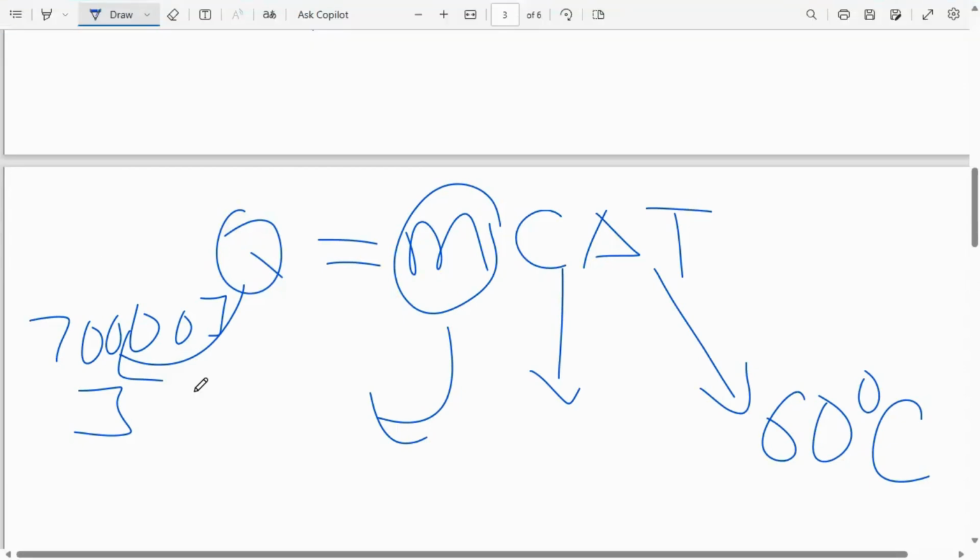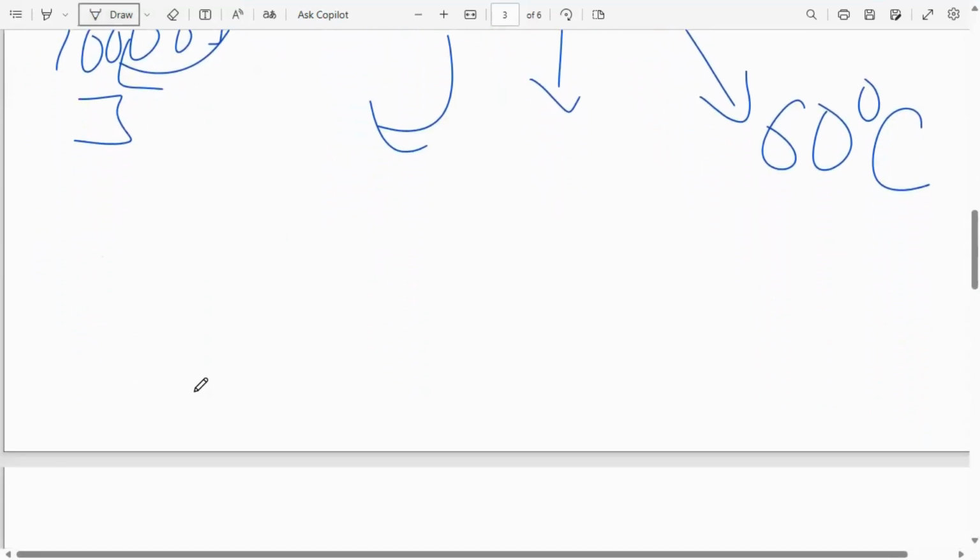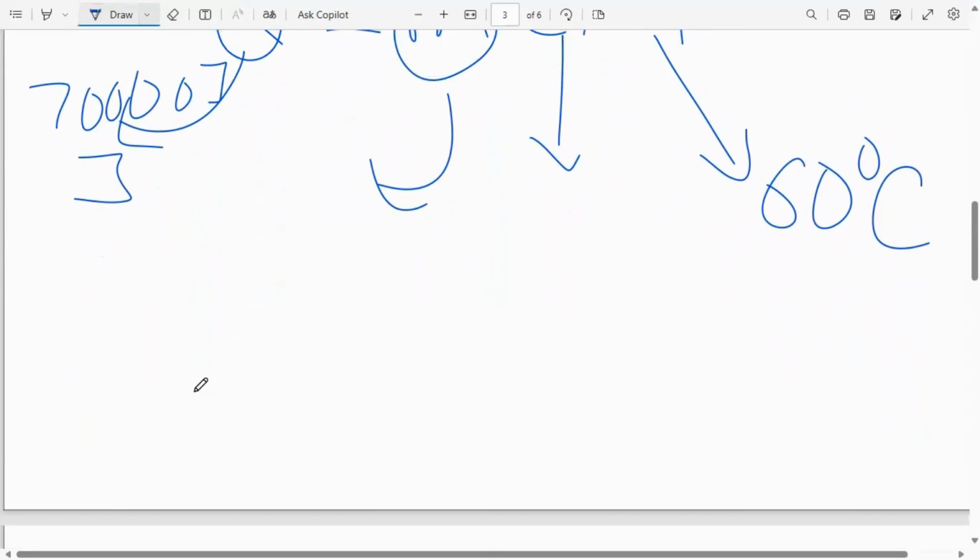So we can just rearrange the formula and make our mass the subject of the formula. But before we do that, we have to make sure we find the correct thermal energy, because they've told us 70,000 joules is generated in how much? In 3 minutes. So we're supposed to find the overall energy first before we start replacing anything in the formula. Let's find the total energy that is generated. So if this 70,000 joules is generated in 3 minutes, how much energy is that going to be?